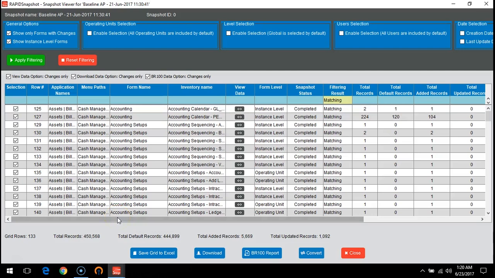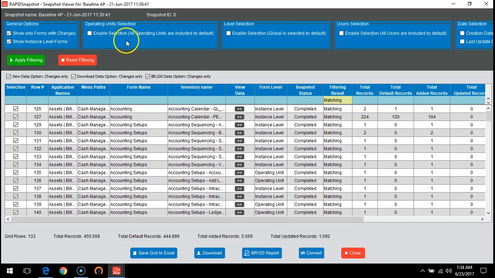This is a very busy screen, but pay attention to the filters that RAPIDSnapshot provides in order for you to make your data selection. Let's briefly discuss all these filters. At the top of the screen are several general options that you can use for filtering your data. There's general options where you can select changes only or instance level form.